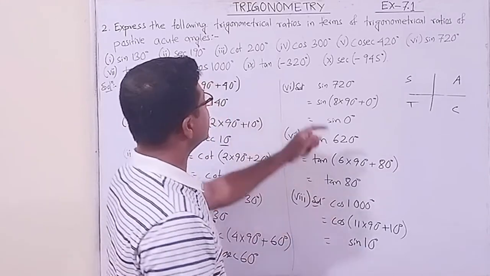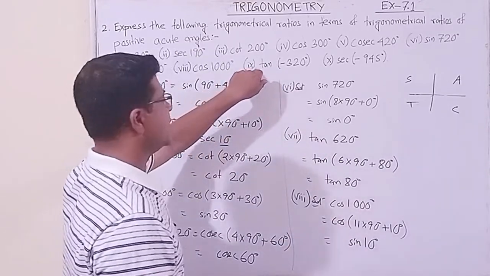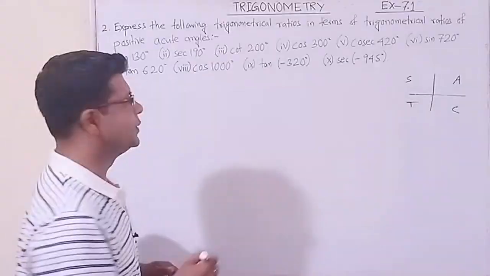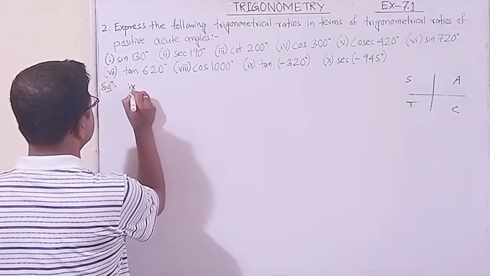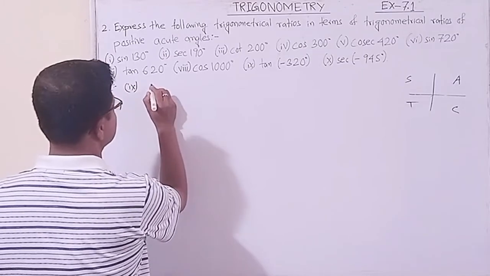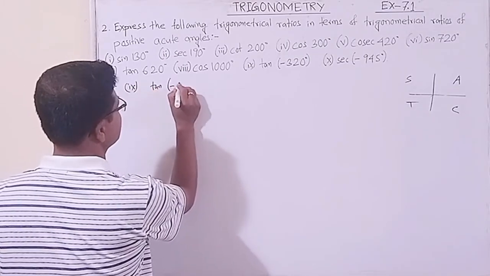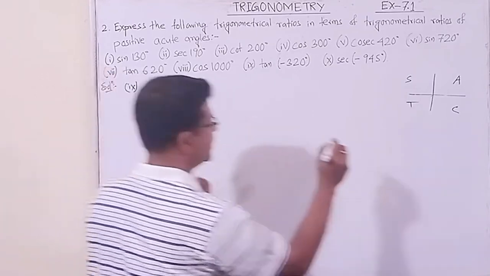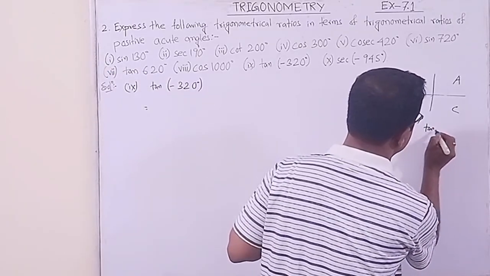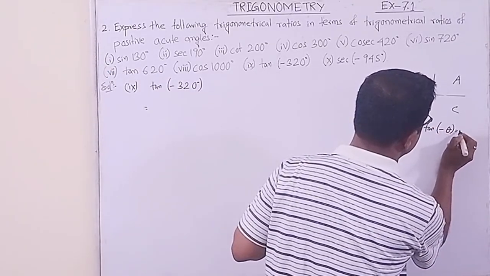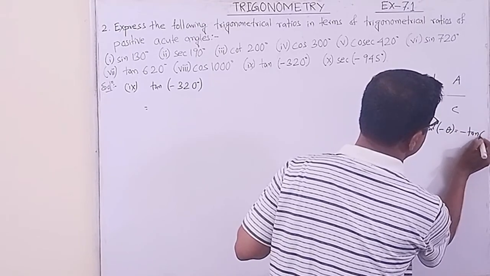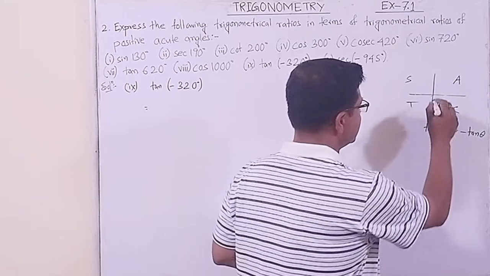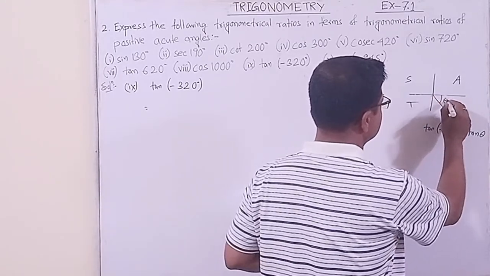All right, now let us do the remaining, 9 and 10. Okay, so for that we have to rub the board. Okay, now my beloved students, let us move to number 9. The solution is, let us see, tan of minus 320 degree. Okay, you can recollect that tan of minus theta is how much? Minus of tan theta, because it is in the 4th quadrant.